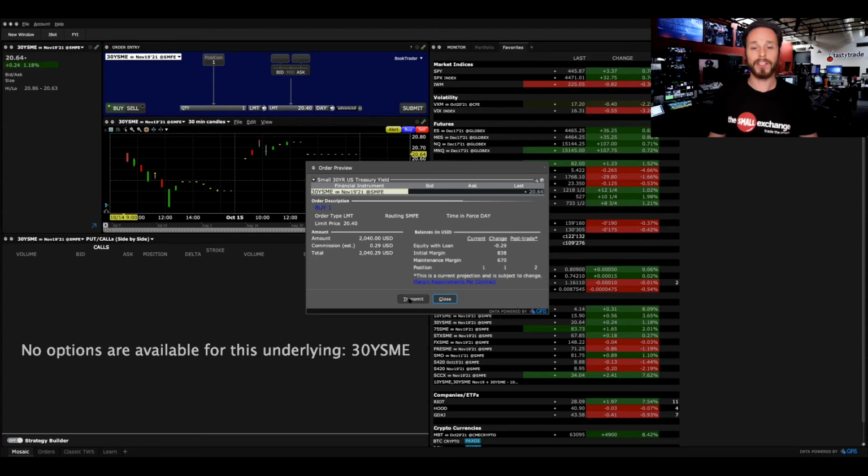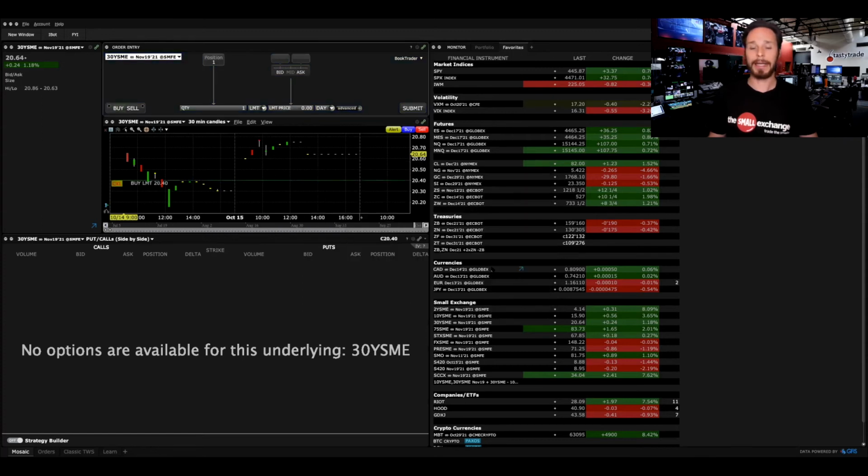So this is a very small way just to take a directional shot in interest rates. And if I wanted to stay long those interest rate products over time, these contracts are expiring November 19th. So before November 19th, I just have to roll it to the next month, which is December. Every time I do that, I'm going to pay a 29-cent commission each way. This is just a cheap way to stay long interest rate products over time.